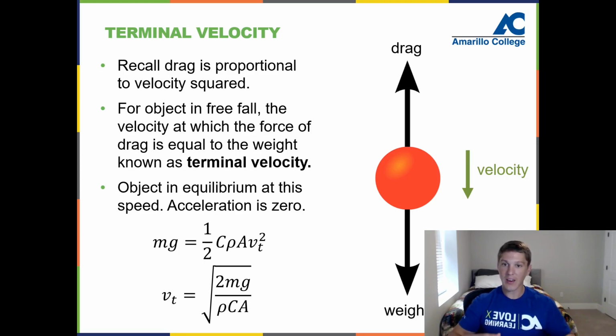At this point, we call that the terminal velocity, because we have an object that is in equilibrium. That means the force of drag acting upwards is equal to the weight acting downwards. So there is no net force acting on this object, because a force acting up cancels out a force acting down, meaning we have 0 net force, and it will continue to fall with 0 acceleration. If the acceleration is 0, then it falls at a constant velocity, which we call the terminal velocity.